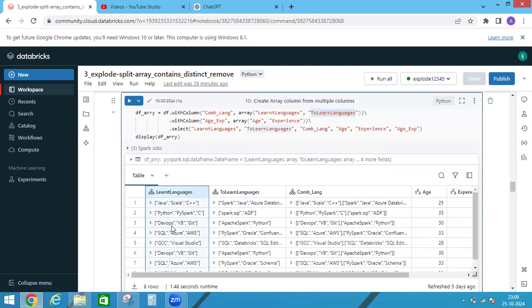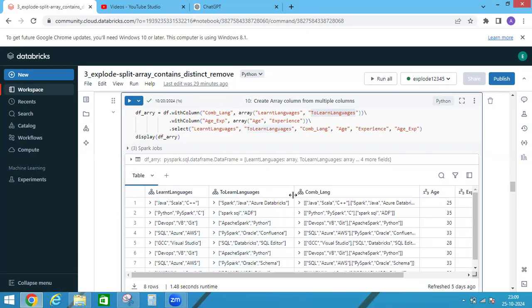So this is our input column, and this is one more input column. If you see, this is one array of string, and this is one array of string. On top of these two columns, we are using the array function.